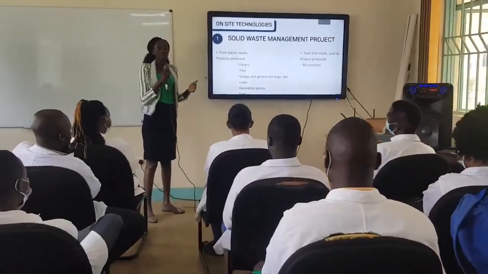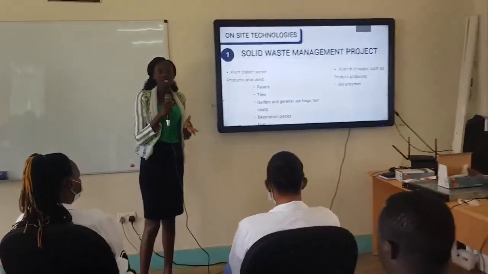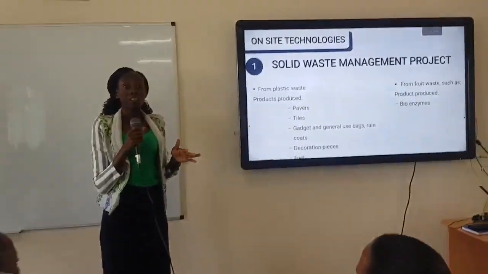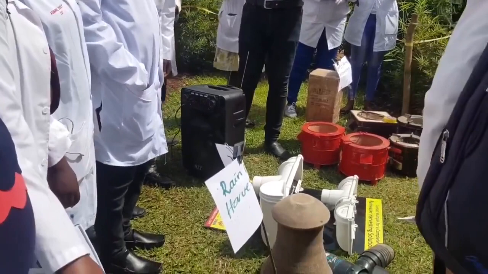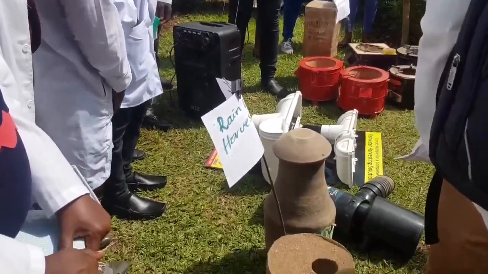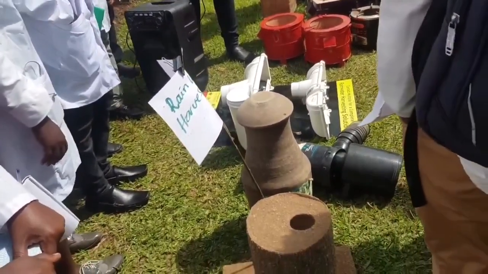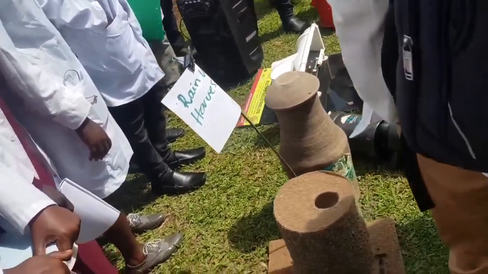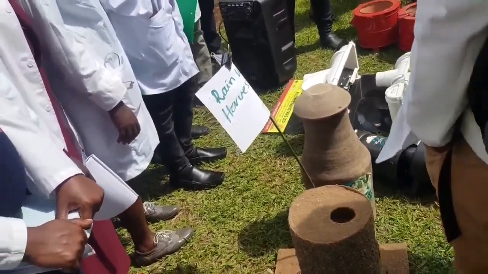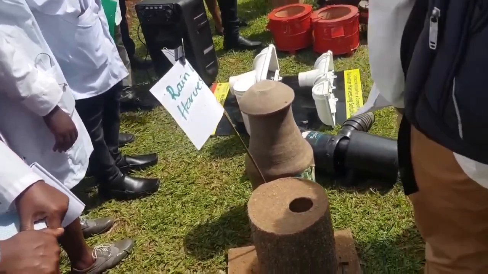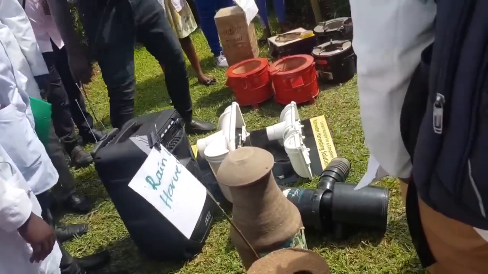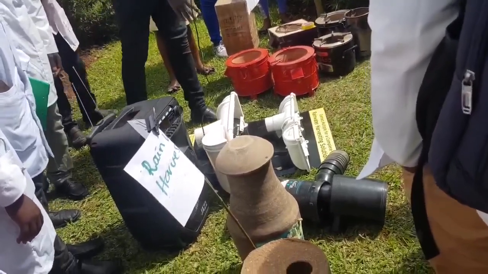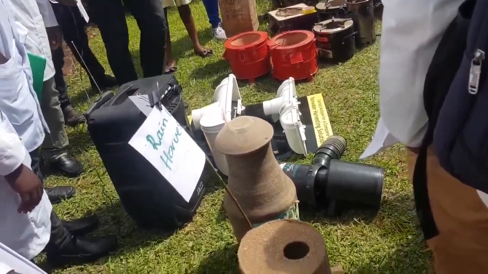You know, if you go trading, you've noticed that recently we've been having a challenge of plastic pollution. Basically, we are doing what we call rainwater harvesting, like these gutters. It is another way of trying to get water. You know, the water crisis is still serious on earth here. So we're trying to catch every drop that comes. And these are the different tools, I would say, or devices that we can use to collect that water.